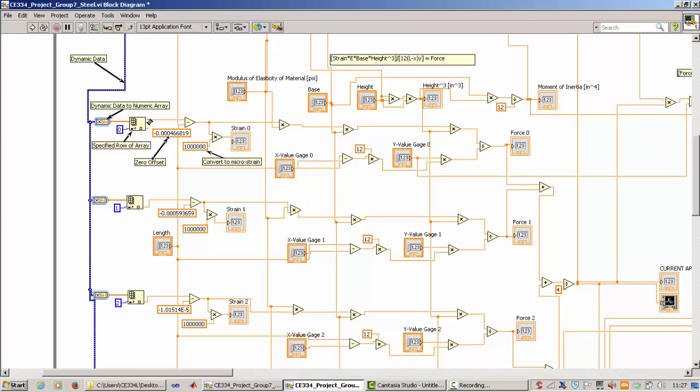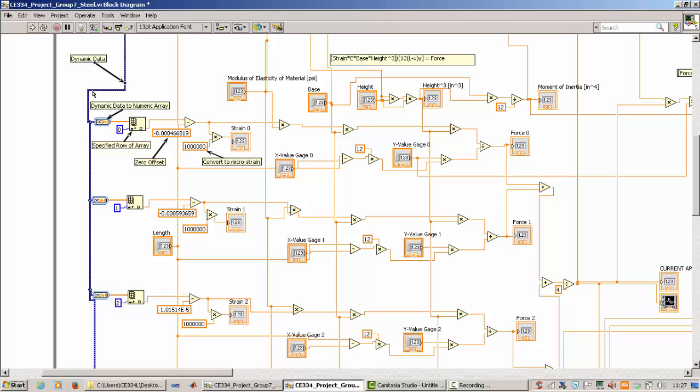And the way LabVIEW works, I should have explained this before, is that it connects different functions or different tools that are virtual instruments by these wires. You can connect wires to different things, and it just follows a path.